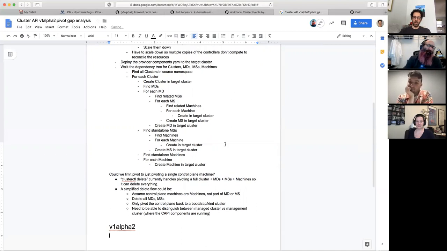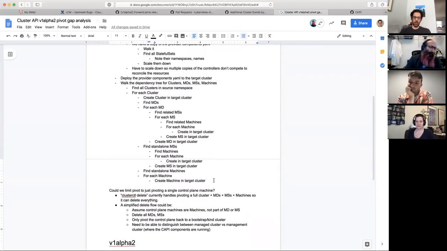Oh, actually, there are a couple of other things that I glossed over on the v1alpha1 pivot. One is machine classes are in there as well. And the way that's handled, to deal with the kind of dependency graph that we could have, is that all machine classes are migrated over before the other resources, and they're deleted after everything's migrated over on the source cluster. That ensures they're handled right without having to build the entire dependency tree of everything that depends on a machine class. Although we don't have those for alpha.